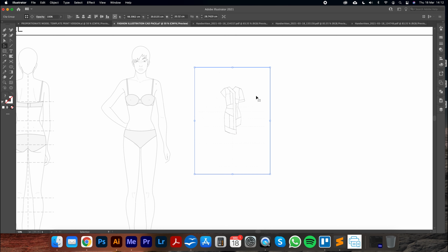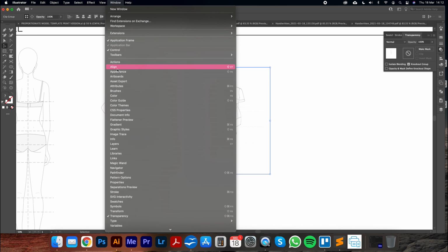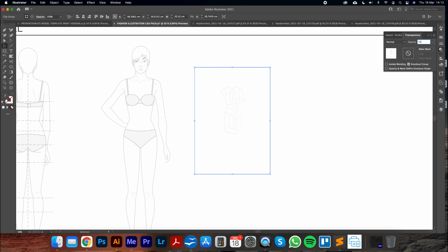So what I'm going to do is get my big selection tool, select it, and then go to my transparency, which is on the right here. You can also find it by going Window and then Transparency just down there. And let's just make this 30%.